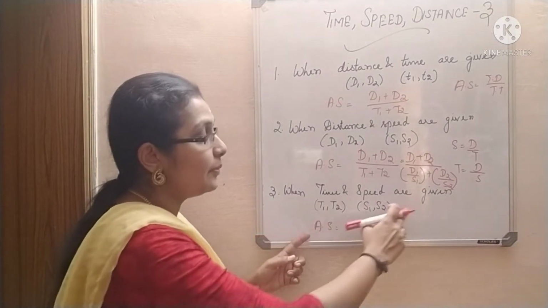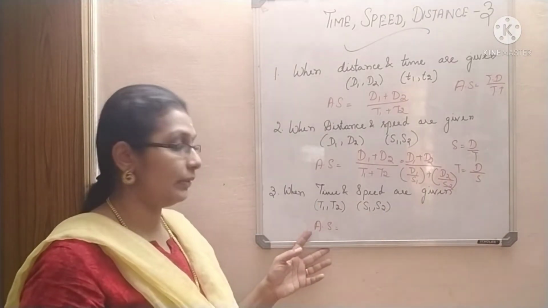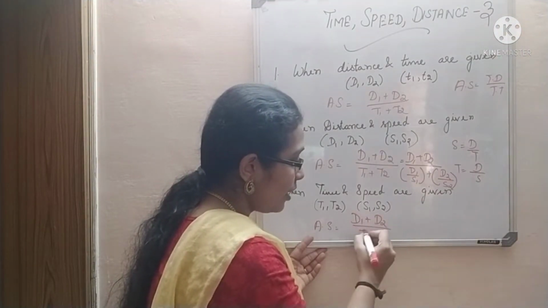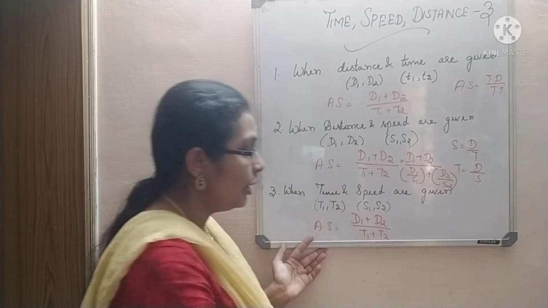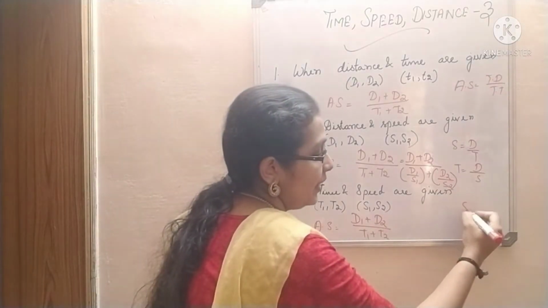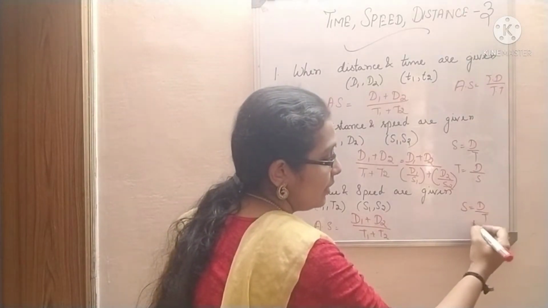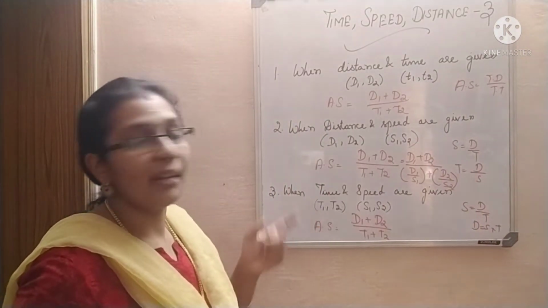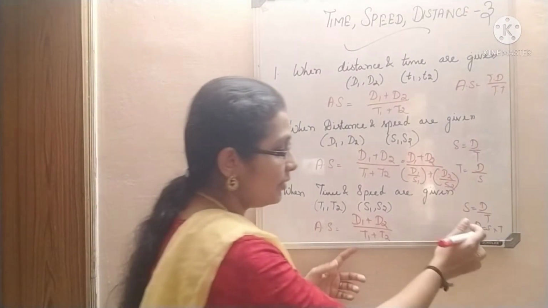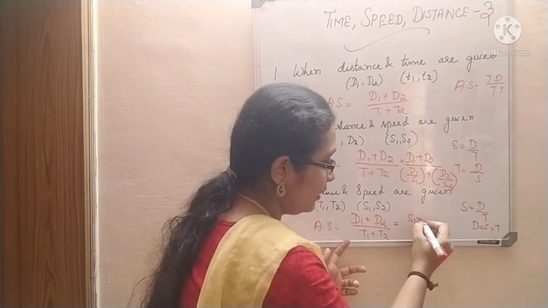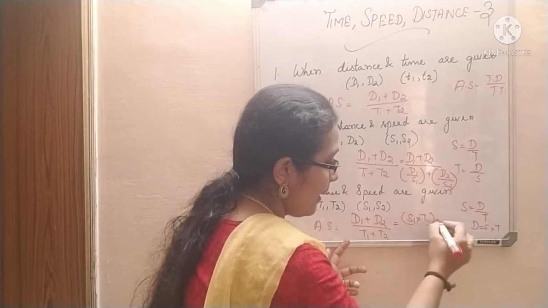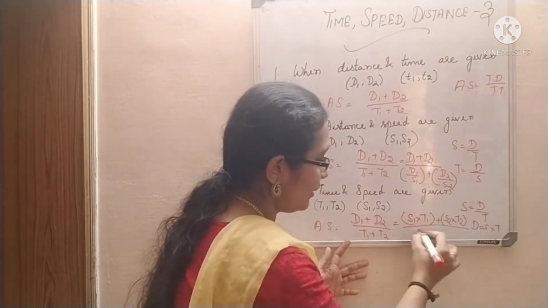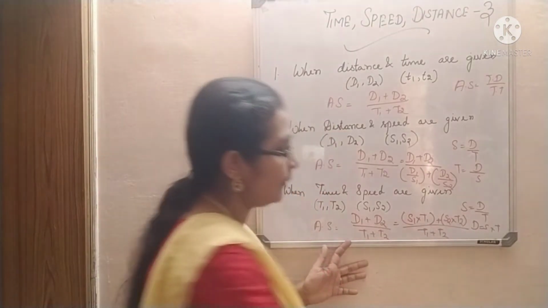Next, when time and speed are given and there is no distance given, in that case, how will you find the average speed? Total distance by total time, alright? So here distance is not given. Speed is equal to distance by time, so distance is equal to speed into time. So if speed and time are given, I can easily find distance, right? So instead of distance, I can substitute s1 into t1 plus s2 into t2, and time is given directly, so I can substitute t1 and t2 directly.